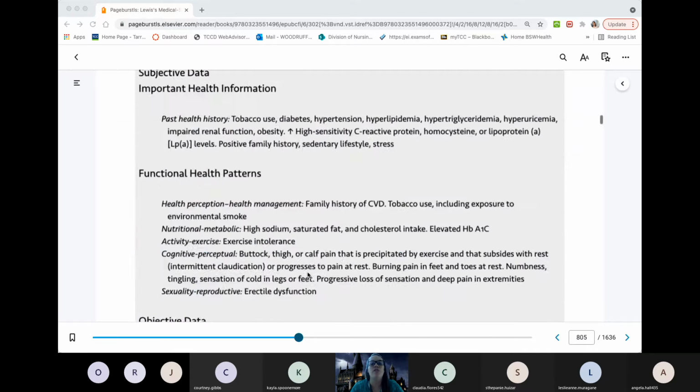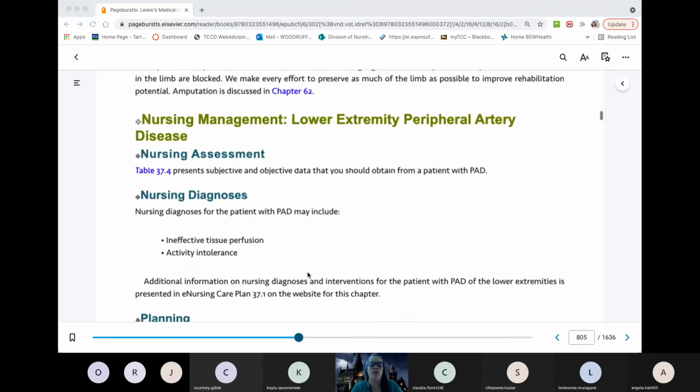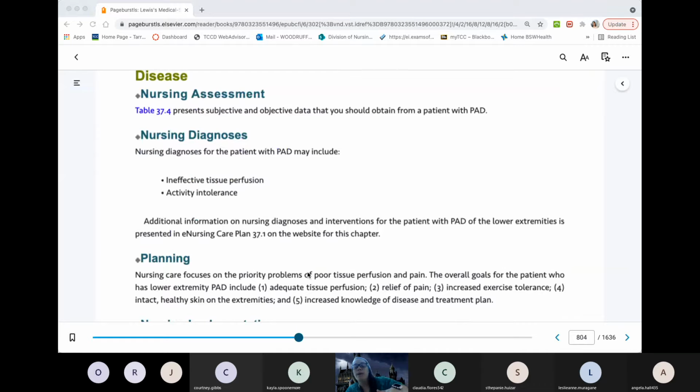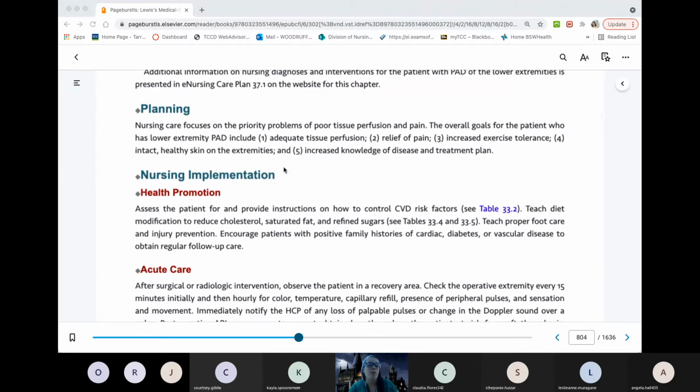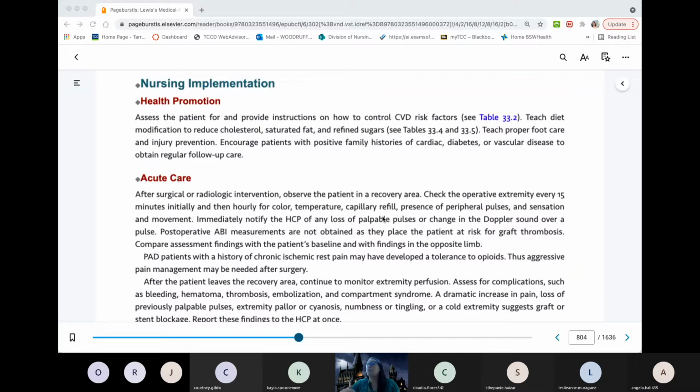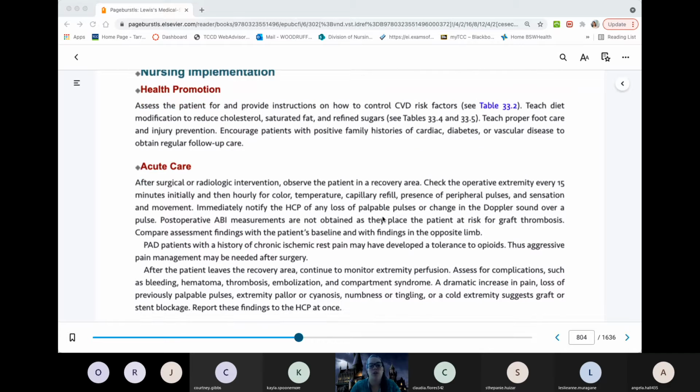So effectively, this section is trying to help you as the nurse look through the nursing process. What am I going to assess? What am I going to be worried about? What goals am I going to have for the patient? And then what interventions am I going to do to meet those goals? Whether it's how can I prevent this or make it not so bad, how can I treat them when they're acutely sick, and how can I help get them ready for going home and being safe after discharge?